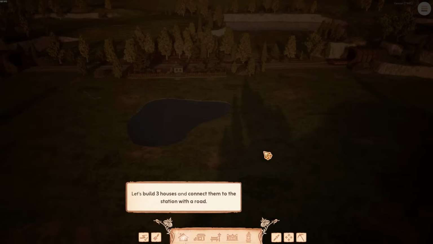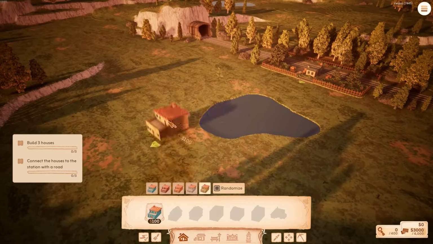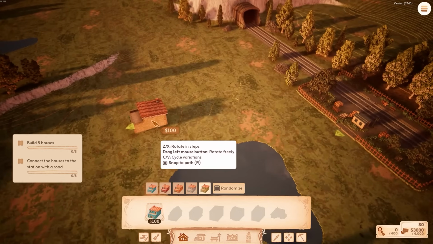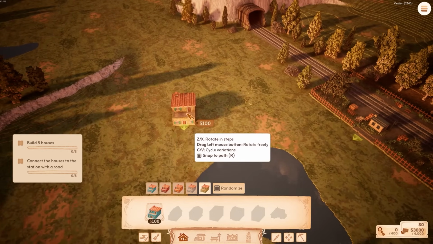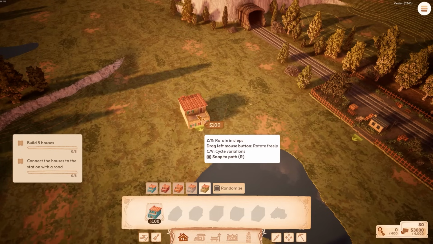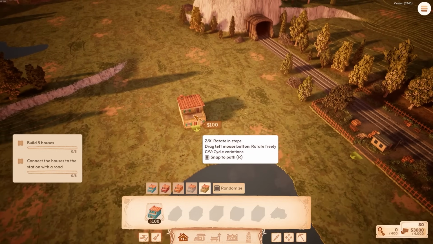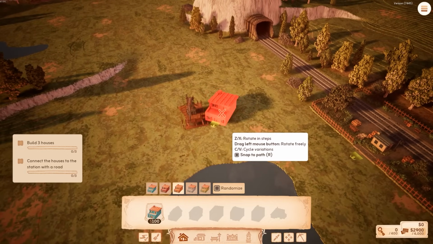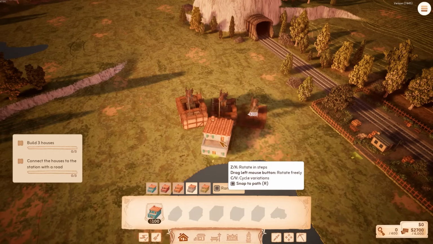Oh, that was cute. Let's build 3 houses and connect them to the station with a road. Okay, sounds like a good start. We're going to start with the town folks' residence. Z and X and drag left must rotate freely. Okay. Alright, so yes, it's very much not grid-based, so we will do our best to keep it off a grid. There we go.